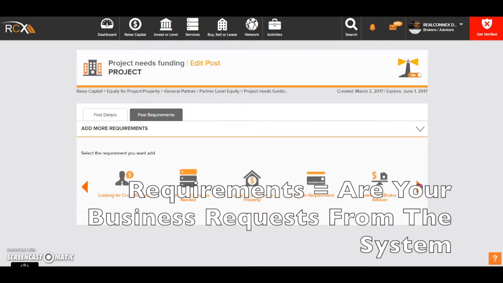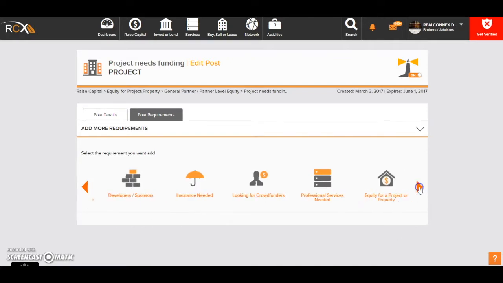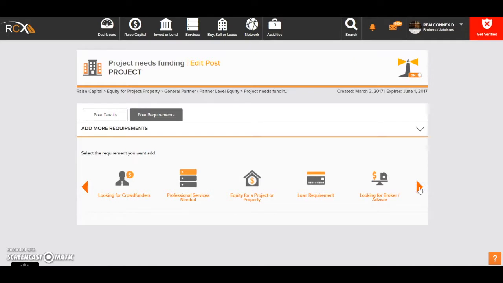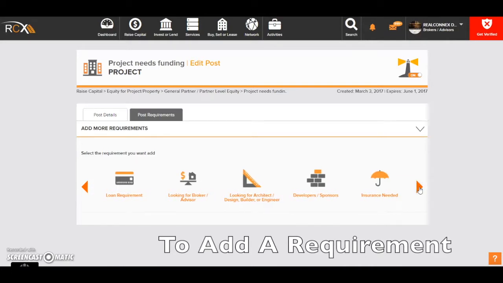These elements alert the community of a new need. As that need or requirement is met, the lighthouse associated with it is deactivated or turned off. Think of it as a safe search associated with your profile or post. Now, how do we add a requirement to your profile or posting? Well, let's add it to our profile first.